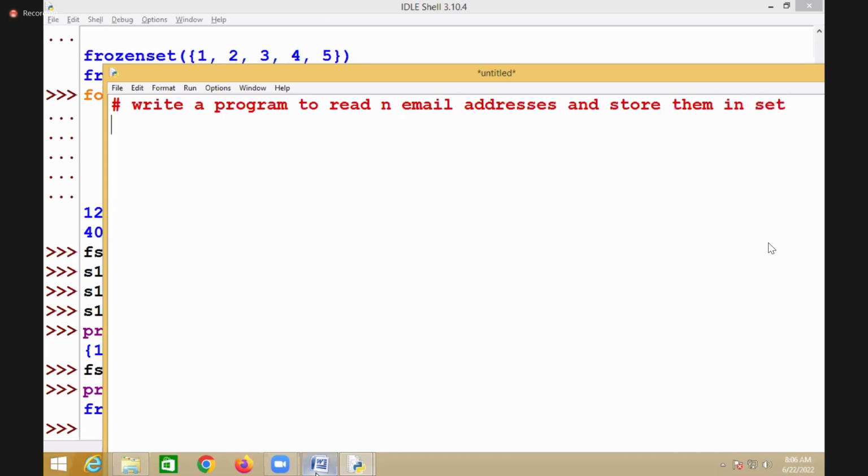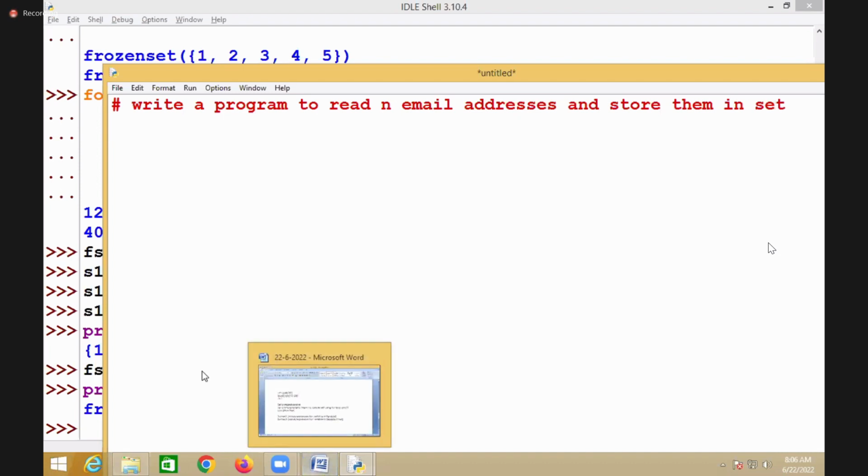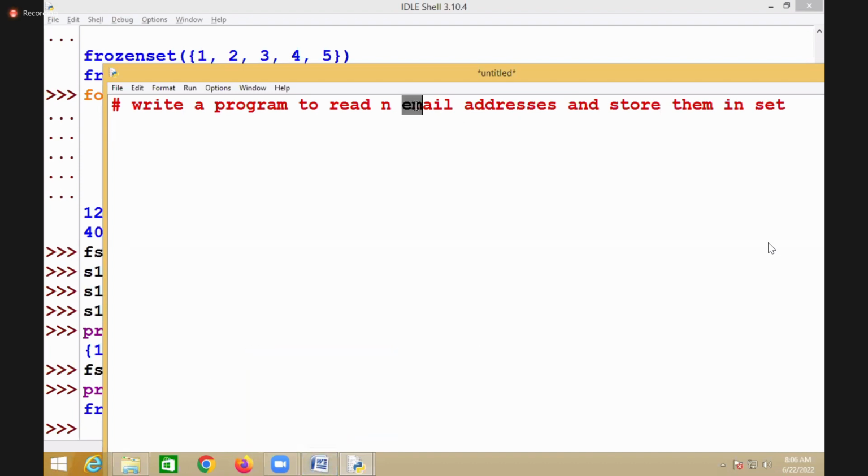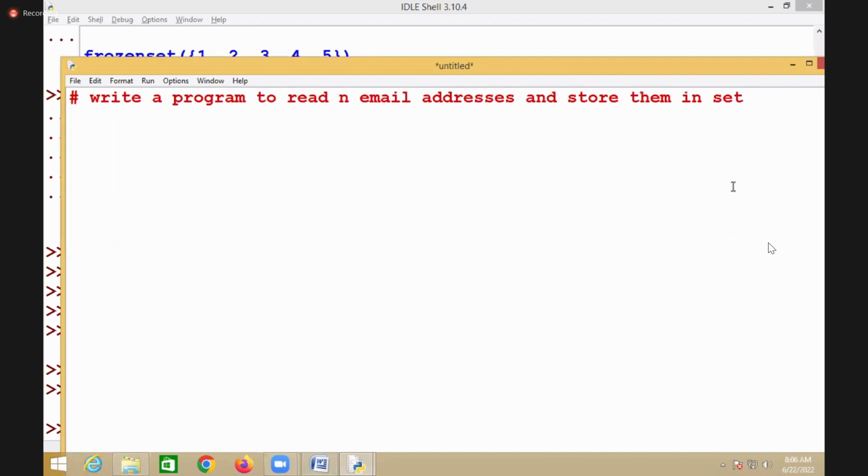Because a set doesn't allow duplicates. When I read email addresses, I don't want two emails with the same address to be added. Because of that, I add the email addresses into a set. So a set of emails, a set of phone numbers, because a set always has distinct values.